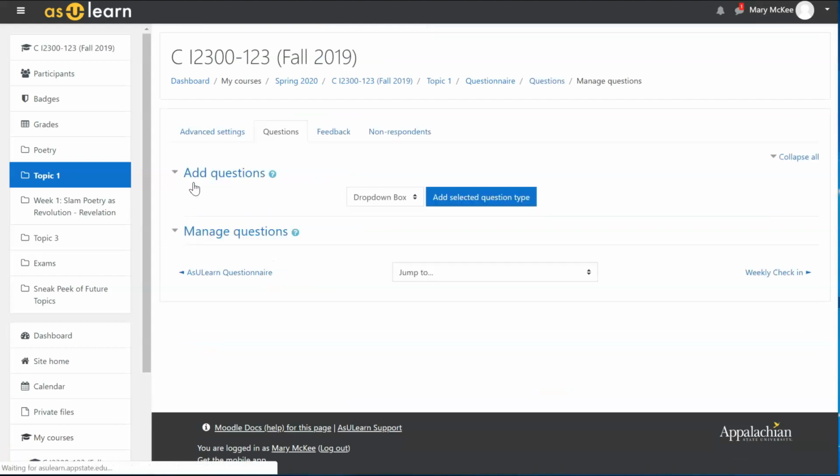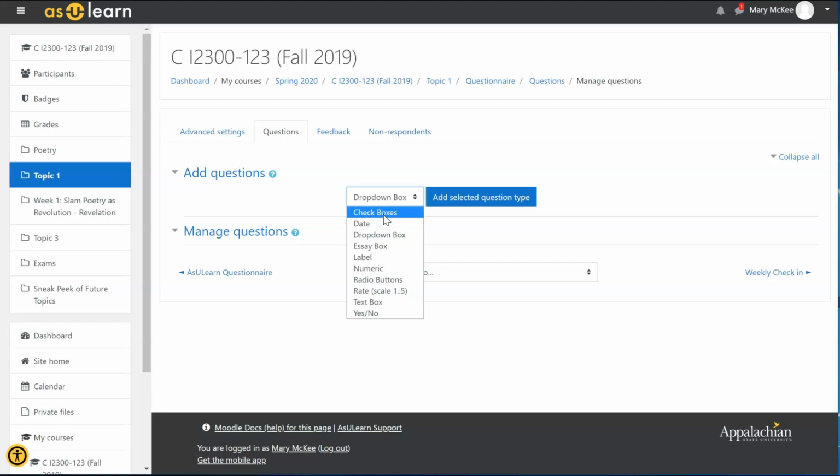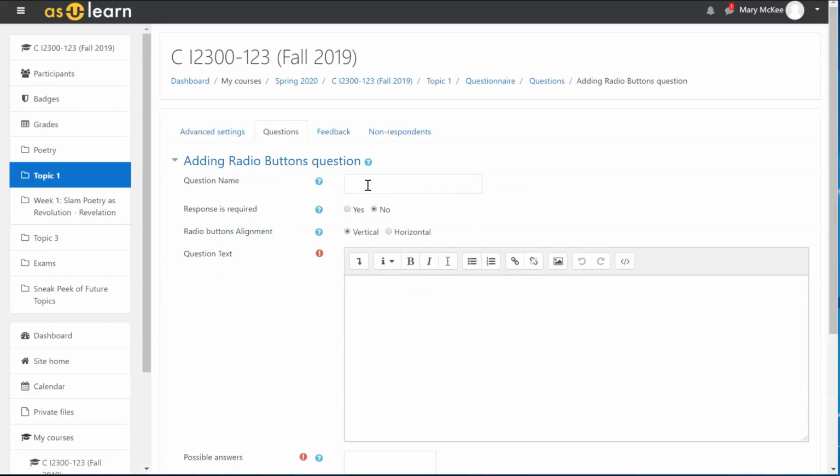So if you click Add Questions, there are a number of types. If you want to pick, in that example of here are different options, you get to pick one. You're going to go with radio buttons, or you could go with check boxes if they're going to do multiple. Here's the essay. And down here is that rating one that I showed you. I'm going to start with just radio buttons and click Add. The questionnaire authoring is not particularly sophisticated. Basically, you're typing a name, and then this question text is what the students would see.